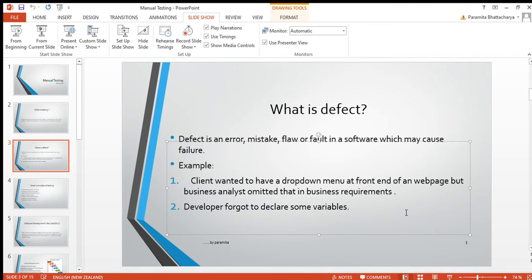A defect can be more severe or less severe. In that case, we have to decide the priority of the defect based on the risk and impact. That's a different topic we will discuss in some other video. Okay, so I just gave a brief idea of what a defect is.